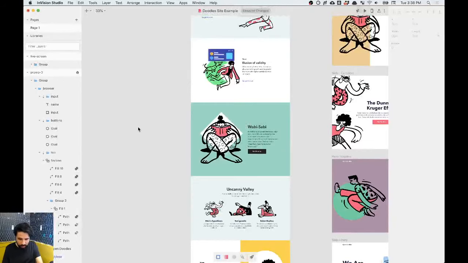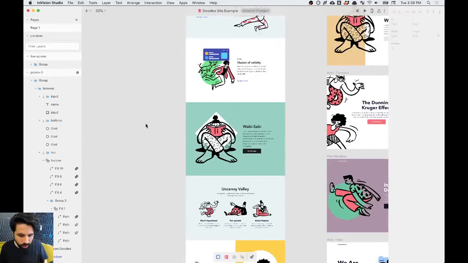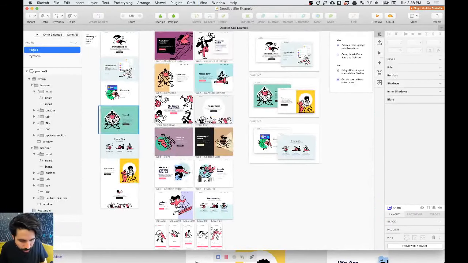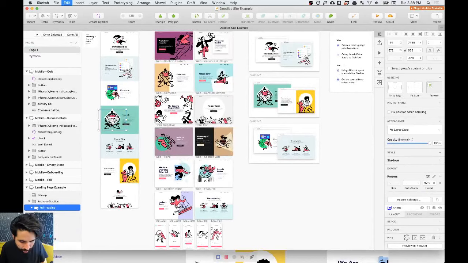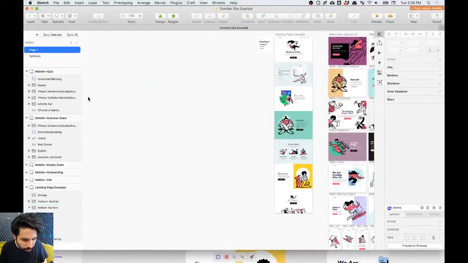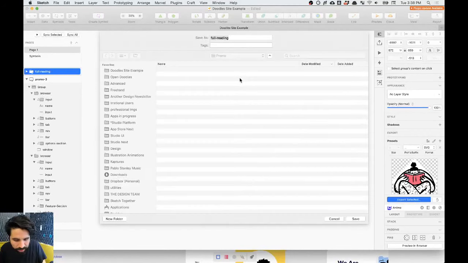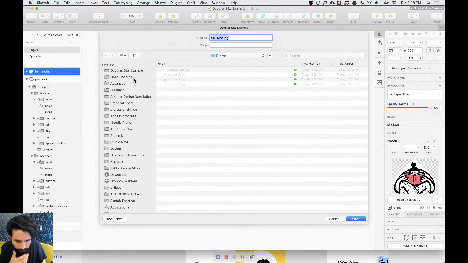Looks like the SVG didn't render well in the export. Don't worry, I also have it in Sketch, and I'm pretty sure Sketch is going to do a better job exporting this. Let me see what's going on here. By the way, on your assets, you should also be able to see this file there. If you want to use this file instead of InVision Studio, you can.